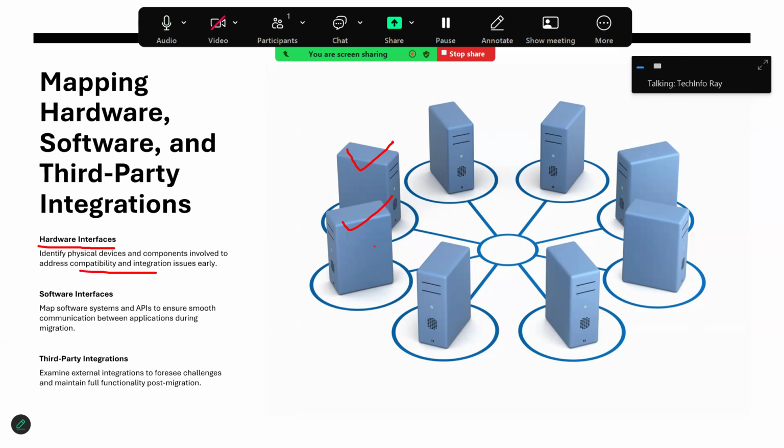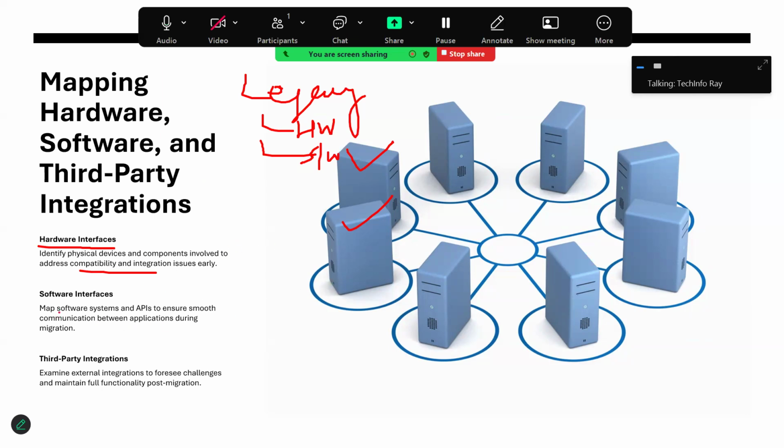Sometimes applications have so much dependency, mostly that we face issues in the legacy applications that are quite dependent on the underlying hardware, underlying software, so that it has an in-depth dependency on those kinds of things. So you have to understand in detail, if the application is deployed on these kinds of servers that have a dependency, you have to understand the interfaces.